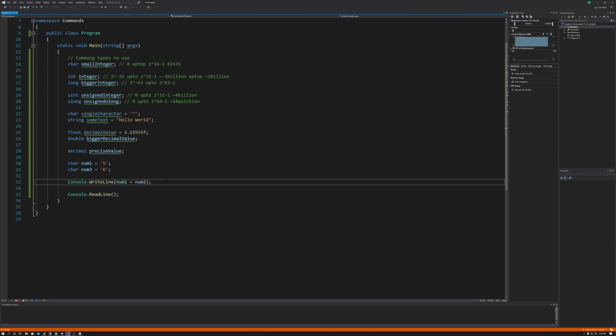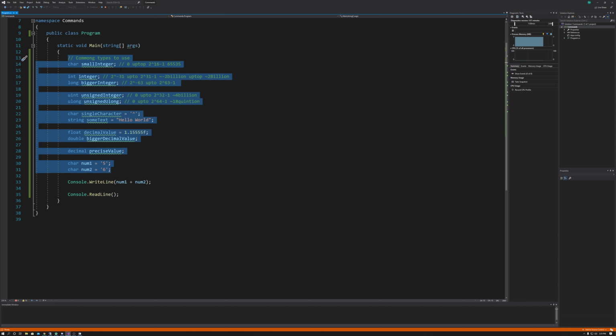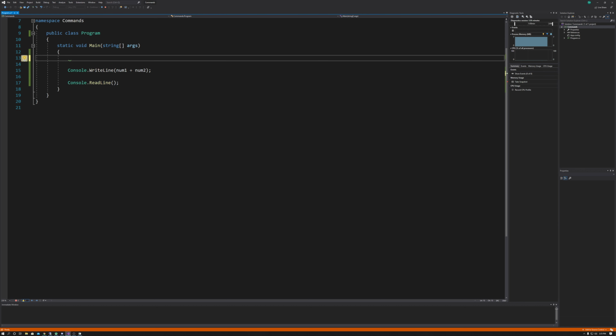All right, so that's it for the common types. There are other types too, but we're not going to get into those. And in the future, you're actually going to be able to create your own types if you need. We can go into statements now. So statements are what I guess you would call commands.